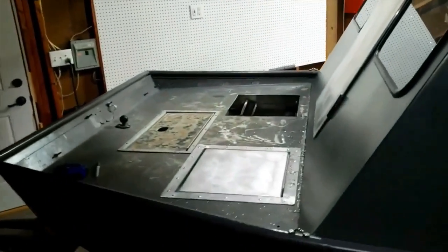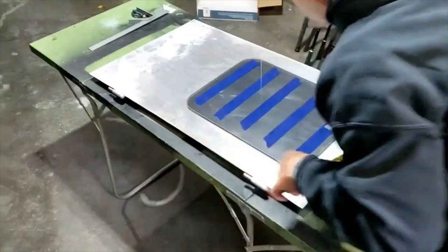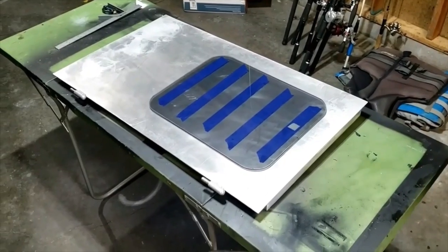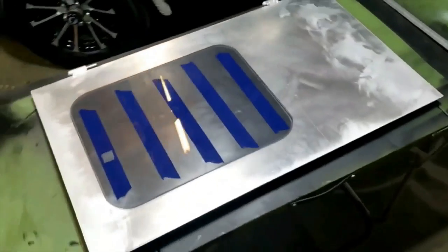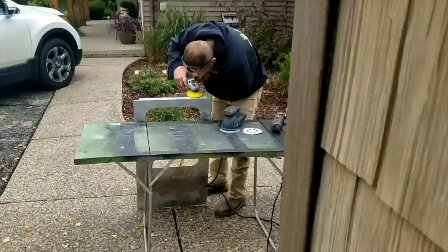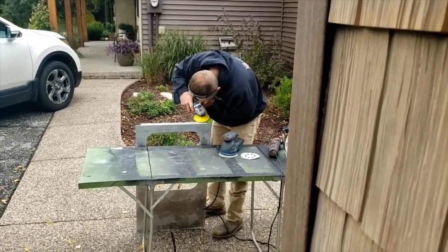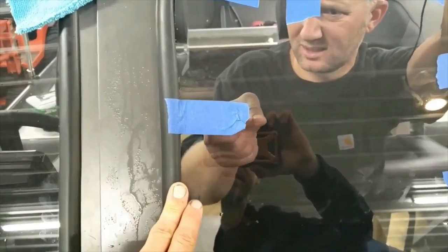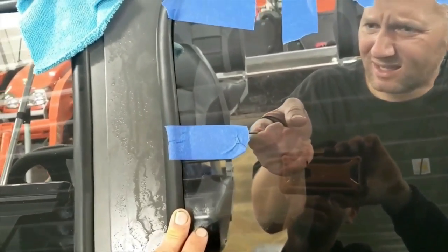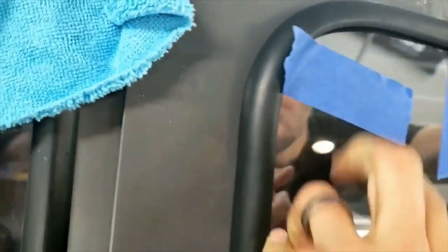Working on hatches. That's just how it has to be because of the framing in the backside. Oops. Got the jigsaw. Just get a little OCD on it. Got the gasket taped to the window to start. Then you put the string in there. And as you pull that up, push them on the top. Pulls the gasket out.